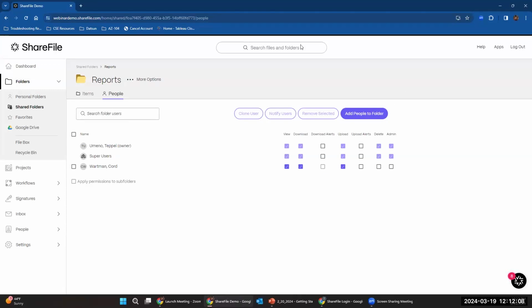Hey, everybody. So yeah, what we're going to look at next is our e-signature feature. On your sidebar, you should see the signatures function. I will note this is a premium account feature. So if you're on an advanced or standard plan, you will not see this. But for our premium license users, over here, you'll see the signatures. And this will let you send and receive documents for signature.